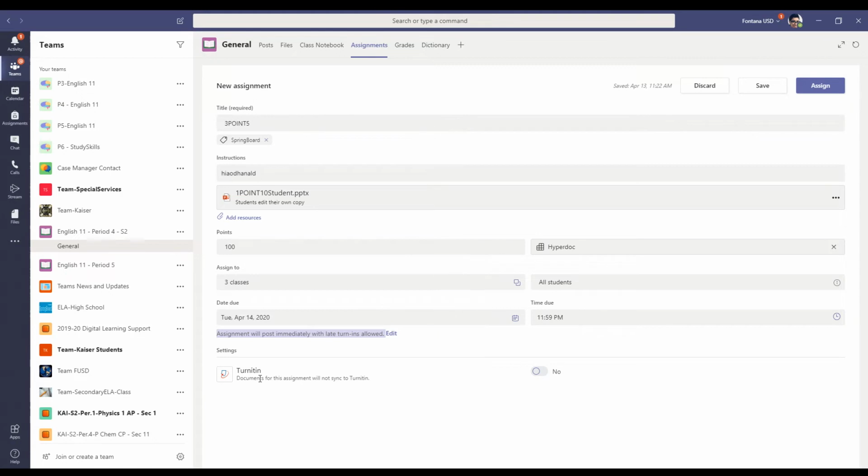If you're doing an essay, you can go ahead and turn on the Turnitin integration. What that will do is give you just a percentage of how much their essay is alike to the internet or online. They just do that check. That's the only real integration that Turnitin has right now in there. It's just telling you a percentage of words that are alike.